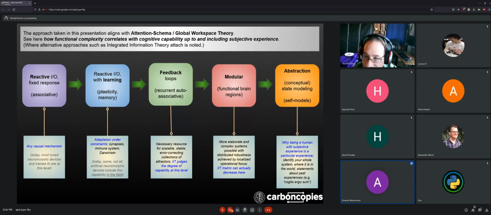Yeah, I just don't see that it is necessarily a distinct stage from, for example, the modular one. Maybe the modular stage is enough for that. Yeah, I would say that's true. It's not really distinct. It doesn't add a very fundamental new kind of circuit capability, in a sense. I would agree with that.